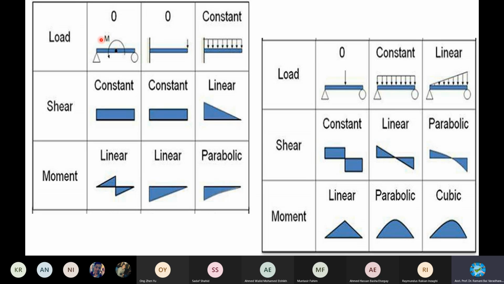Number one, whenever this is a horizontal member, hinged, pin or roller, and there is a moment acting on it, the moment diagram will be nearly a sagging, because it tends to move. Translation is not arrested, it can move. The moment is zero, just like this, it will bend like this, sagging, positive, so you have a positive value. And then when you come here, it will be hogging. When it moves like this, hogging, negative.